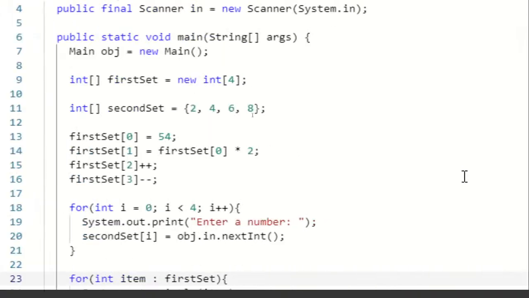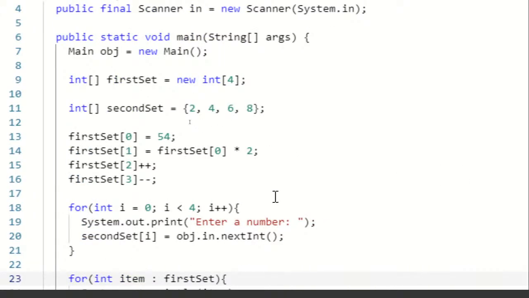Now, one of the interesting things that we can do here as well is use these individual index locations, after we've assigned them, to do calculations, to do whatever we need to do. We can use these data values at these different index locations like variables. That's why we like to say that this is essentially a container filled with containers.